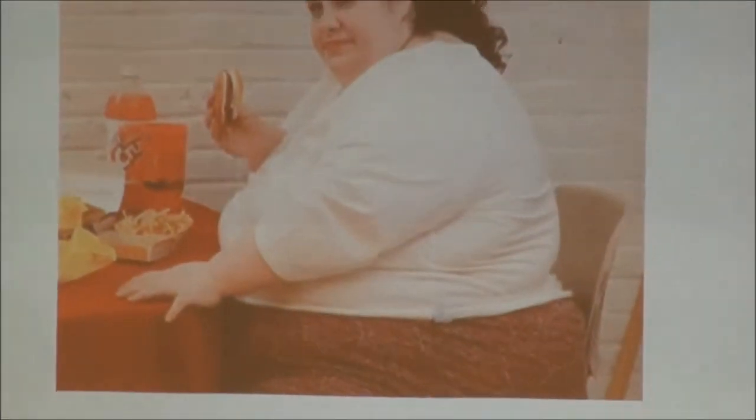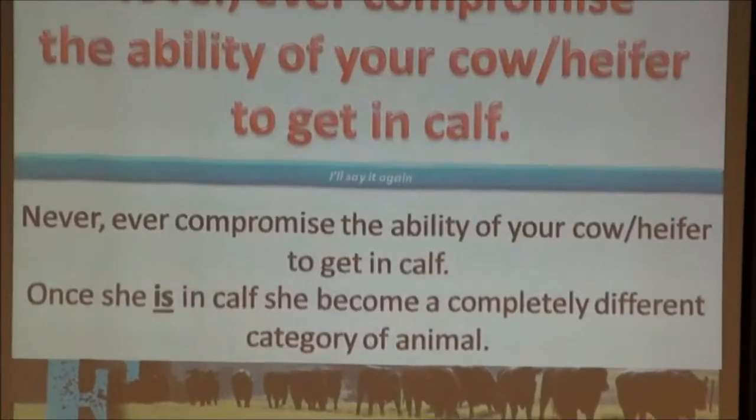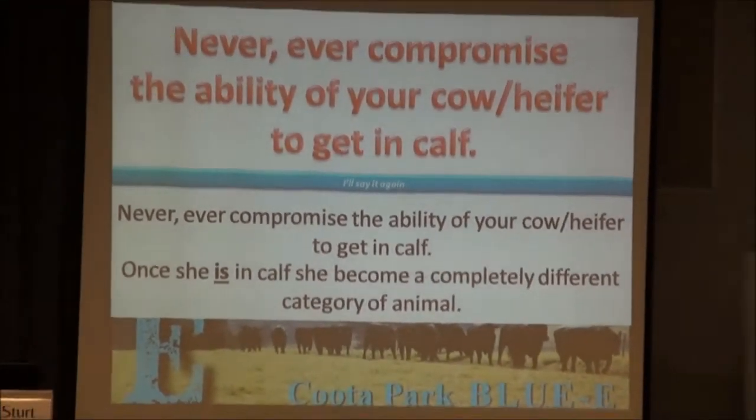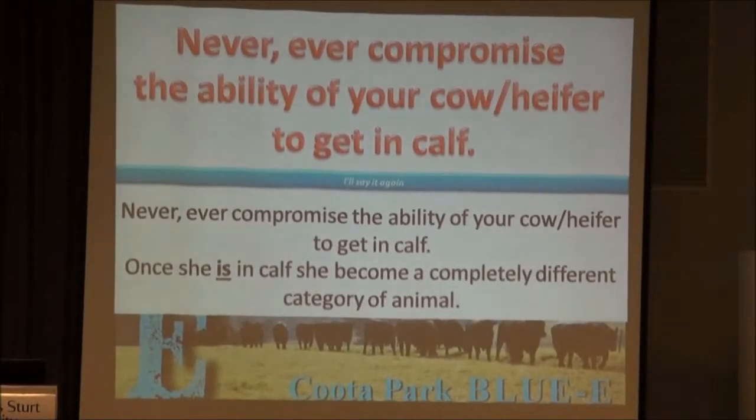More fat cows. This one's going to go very quickly. It's just an image that you can have in your head as you're out in the paddocks looking at your cows going, okay, that's what I don't want. So never, ever, ever compromise fertility. We know that. We're talking about after the cow is pregnant. After the cow is pregnant, we're talking about this period of time.